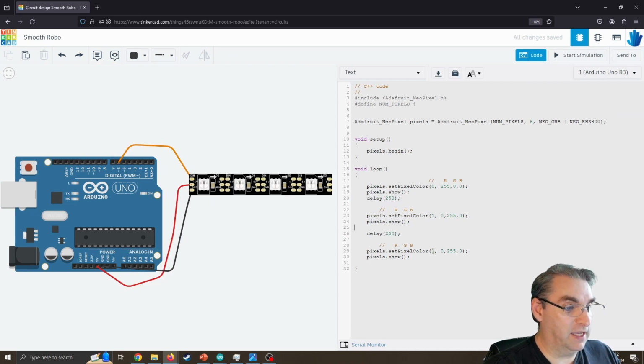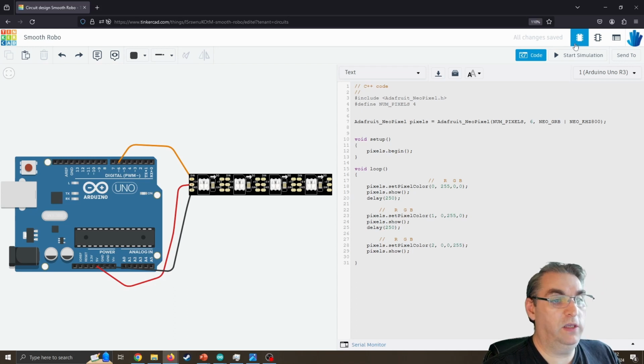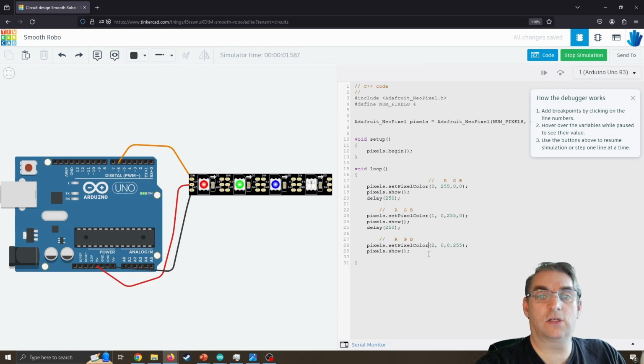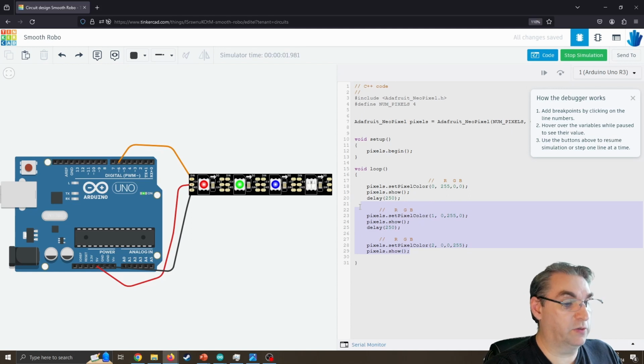So I've got the delay again, and I'm just going to say LED 2, and this time I'm going to make that one go blue. And again, this is where you should probably have a little play with these sort of things. So there we go, it's almost instant. Now obviously this is not the way I want to do things. What I can do is use a for loop.